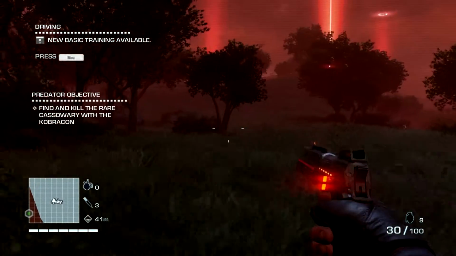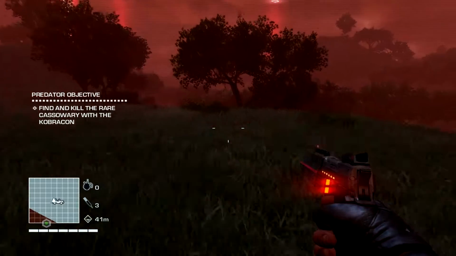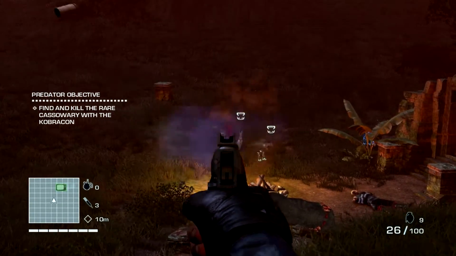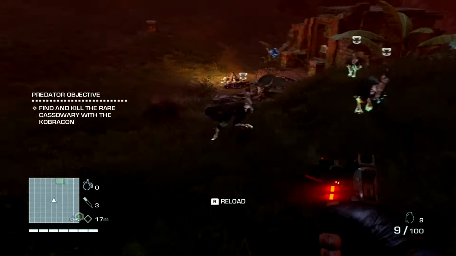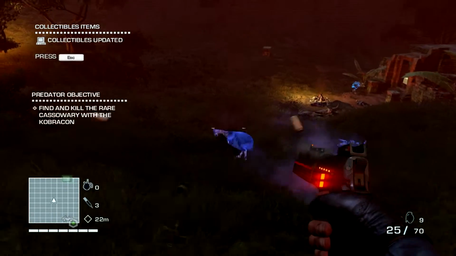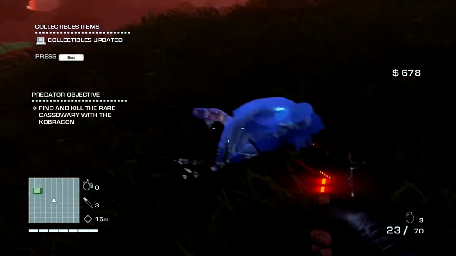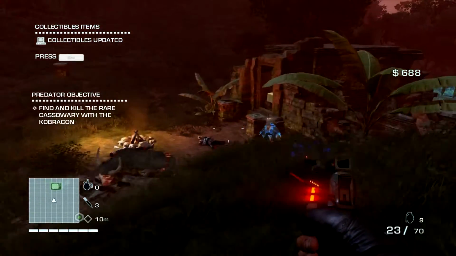What? No, I don't need to learn how to drive. Whatever. I don't need to learn how to drive. Oh, what? Am I supposed to murder these things? Oh, gosh. These things look scary. Am I supposed to do this? Oh, money. They have money. Okay. Why do you have money on you? It's kind of weird, don't you think?